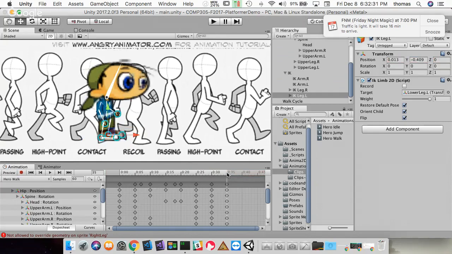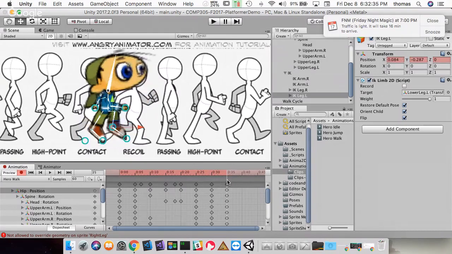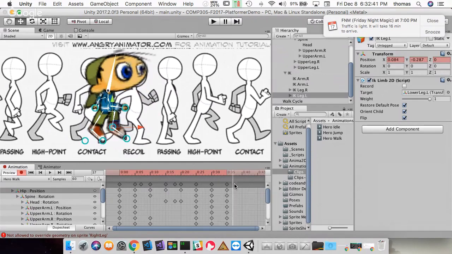Let's take a look at that. So it's like dump, dump. And then he passes the high point and then contact. He's going to come back down. Guess what we're going to do for the contact? We're going to copy that whole other position again. So we go all the way back to here. We're going to copy this whole thing. So we will copy paste.